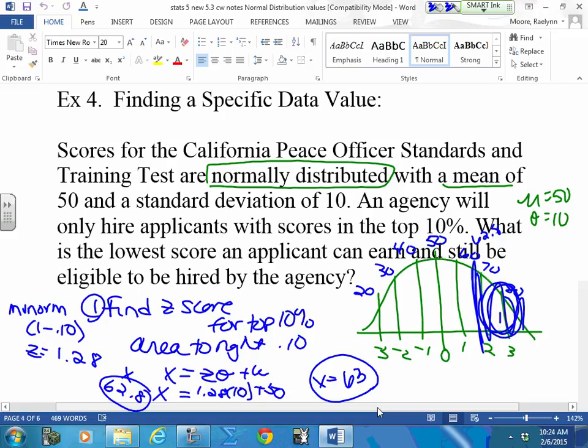Right? So this is why we do this. Now, be careful of your rounding. Even if that said 62.2, I can't go to 62 because that would put me to the left of this top 10. I need to be inside that shaded area. So in this case, you're rounding up. When we're on the opposite side, we're going to round down. So we have to take a look at your shading when we do rounding as well. Even if it was like 62.1, we still have to go up because they can't get a 62. They need to get a 63.